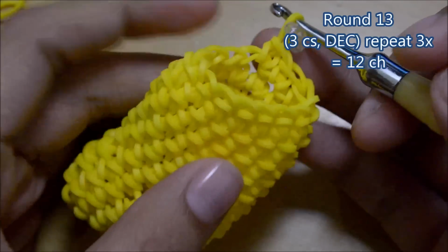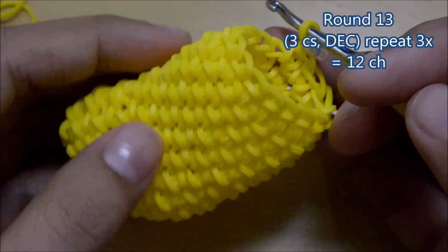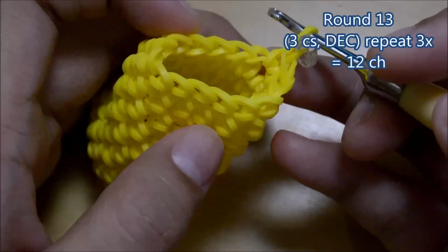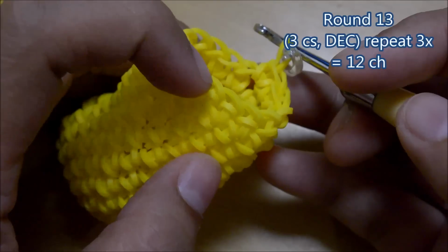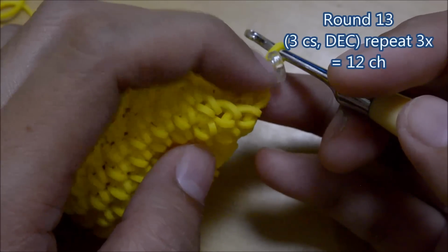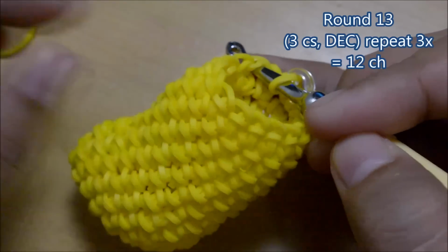Now we're done with round 12. It should look like this. For round 13, the pattern is 1 chain stitch on the first 3 chains, then decrease on the 4th and the 5th, then back to 1 chain stitch on the 3 chains, then decrease, then 1 chain stitch on the 3 chains, and decrease. So you should end up having 12 chains.